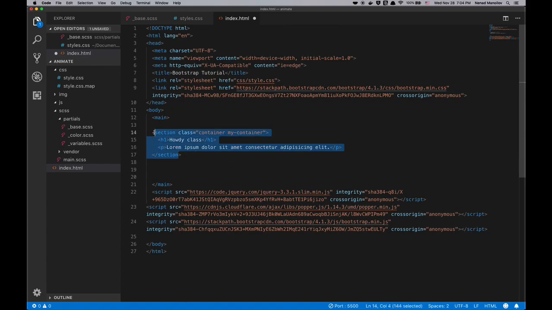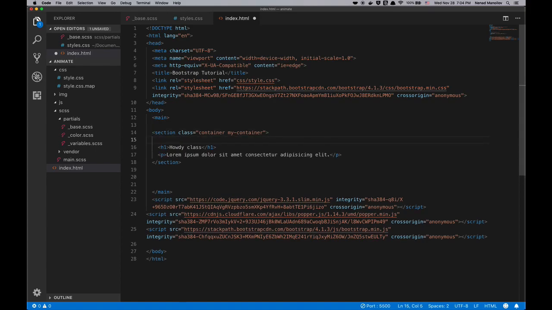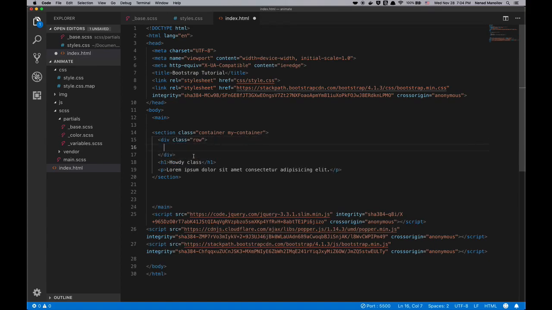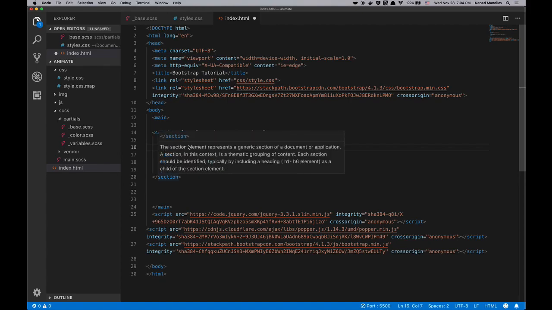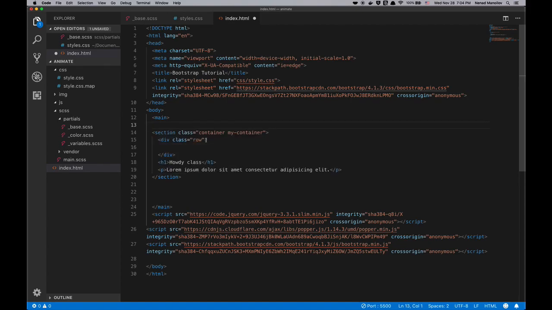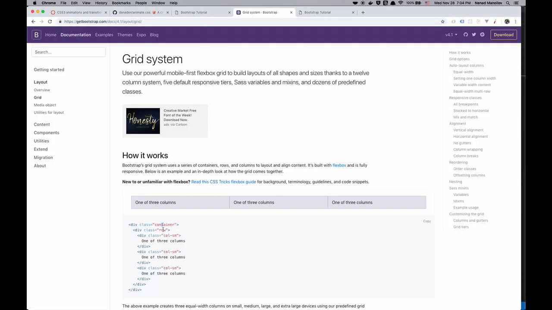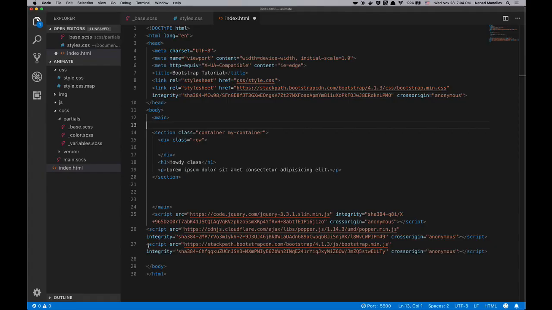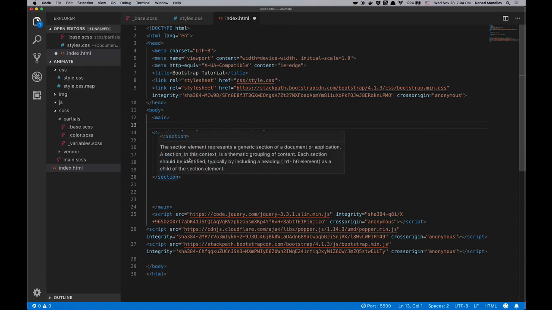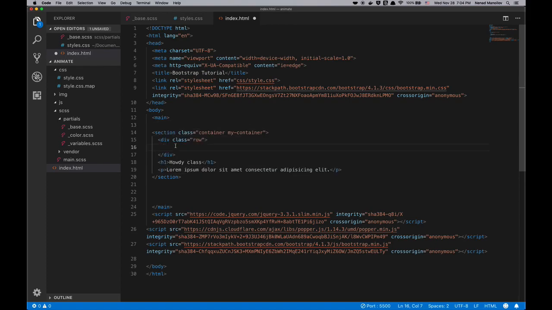So this is our container. Inside container we need to have row, right? We said we need row, so inside row. So now we can have, as they say right here in documentation, container, then you have row, and then you start with your columns, which will be these elements right here. And then we will put our h1 and our paragraph inside that. So we need another one that's just called col right now.